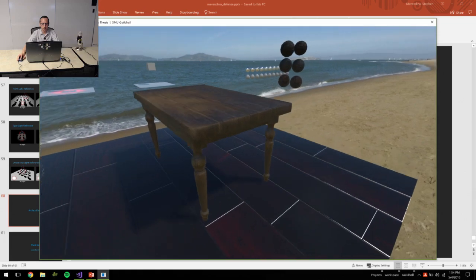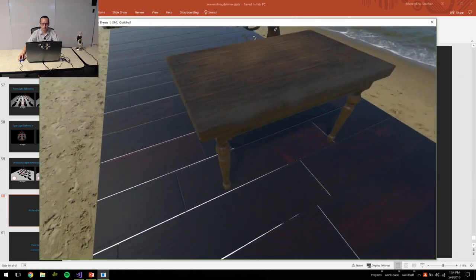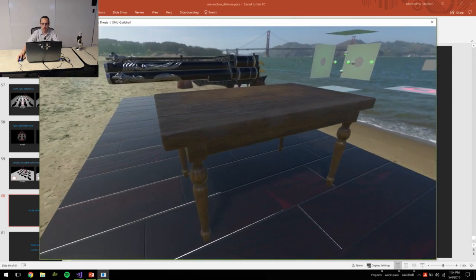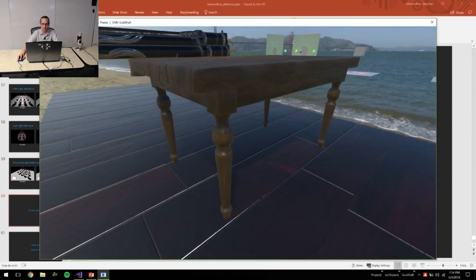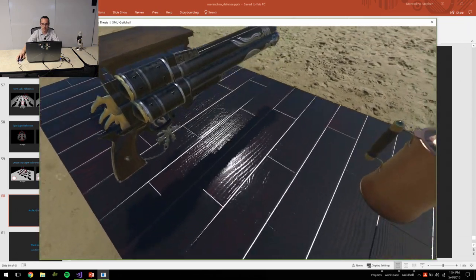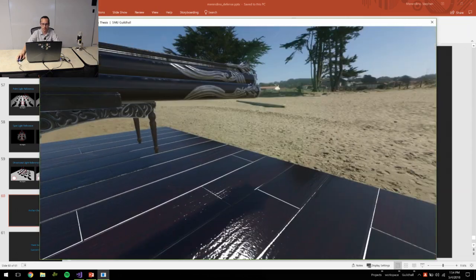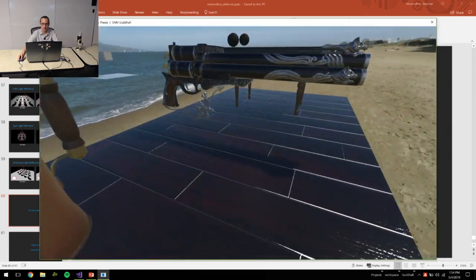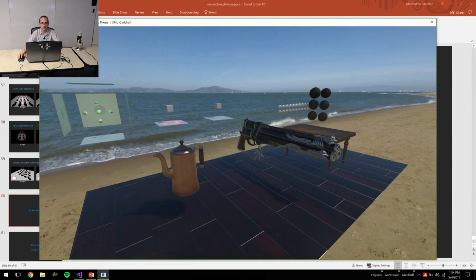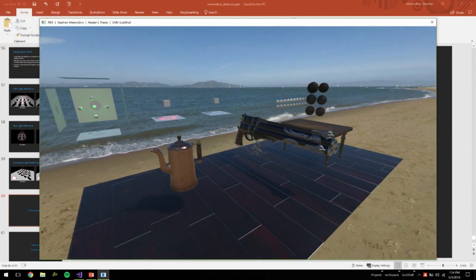Then I have Sarah's table over here from her kitchen, like you guys saw earlier. And this is just me testing something that's completely non-metal, just really seeing how it looks. And this is all sitting on top of a plane that's using a mahogany texture that's very smooth and shiny, and you can see the specular highlight there on that. So that was just my overall run-through demo of a lot of the features I did and really what you can do with PBR running in my own engine.